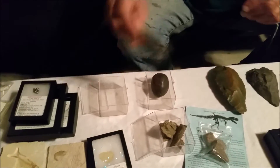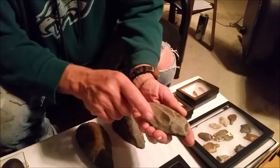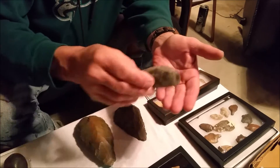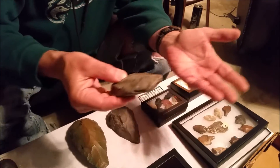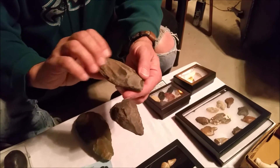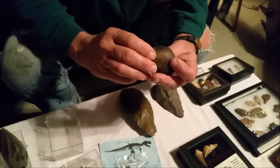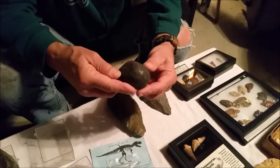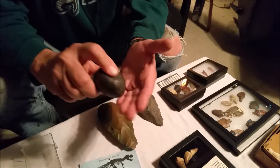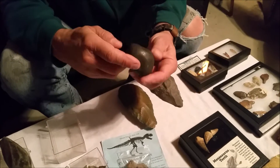Now the humans. This is a tool — I'm not sure what it was used for, but it fits perfect in your hand. You can see the three fingers there and the thumb there. I'm not sure if it was for scraping flesh after the hides or skins or whatever — it could have been for food processing. And I'm not sure what this is, but I'm pretty sure it's man-made because it kind of fits in your hand and fingers to grind corn or grains or something like that.